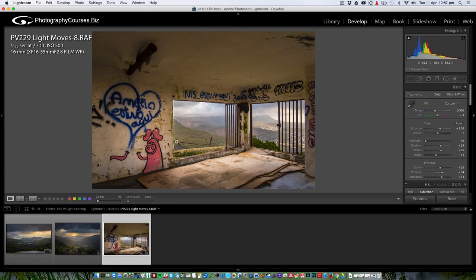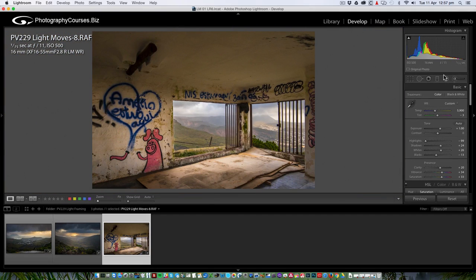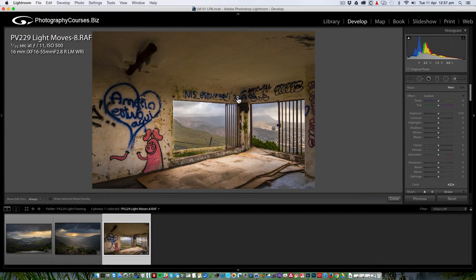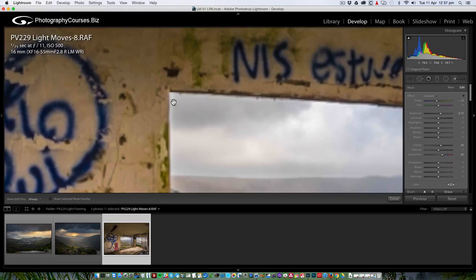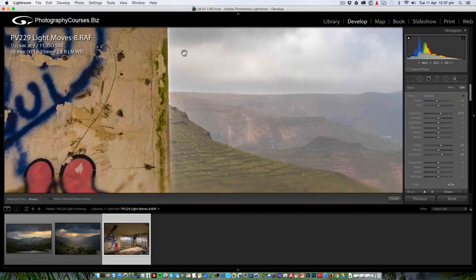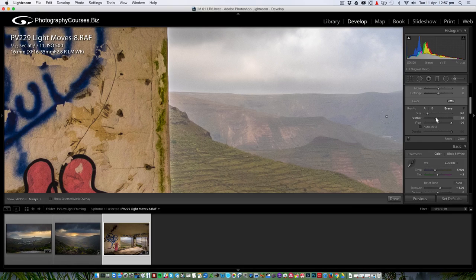Good. What about this? You see we got that little halo running down there. Okay, so let's fix it. Oh, I need to zoom out again because first I want my brush. It's this brush, so let's just select it. Then I want to get into this corner, spacebar click, let's just get in there. Now you can see that annoying halo. I've got a small brush, we press the Alt key, we get a minus. Press the right square bracket. Let's just take that up a bit. I want to give it a tiny bit more feather, but not much. There we go. I think that's enough. It may be too much.